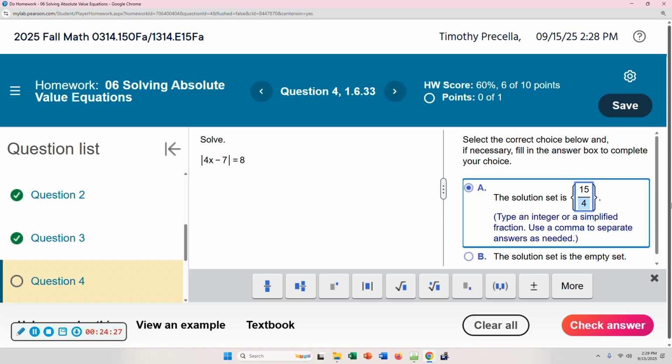15/4. Do not put the comma in the denominator. The programmer may have accepted that, okay? They may have fixed it so that it would accept it with that comma down there. But once we get to the next step, where you're going to have a lot of commas and parentheses typing in, if you put the comma in the denominator, they count it wrong, and they don't tell you, hey, look at how you've entered the information. They just say wrong. So use the right arrow to get out of the denominator, or tap with your mouse, comma, -1/4.